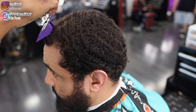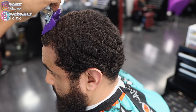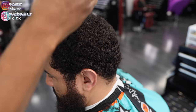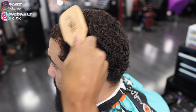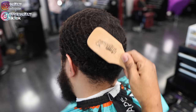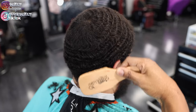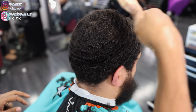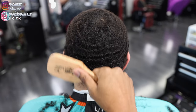Now that I've coasted everything on the sides where he was thinning, I'm just gonna run the clipper right down the middle so that I can take down that area and that area only. Next, do a brush session, brush his hair back down. I know some of you guys are gonna be thinking, why would you leave that thin spot longer? When he has his do-rag on, everything is matted down anyway, so it doesn't matter if that area is longer, because we wear our do-rag so much that it lays it down.